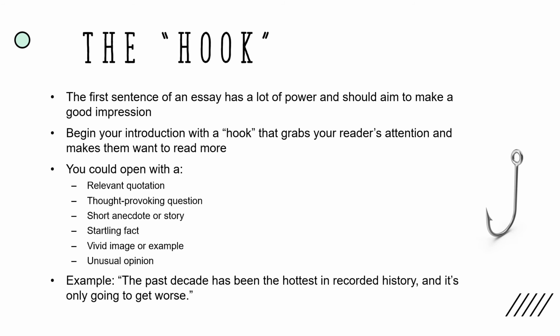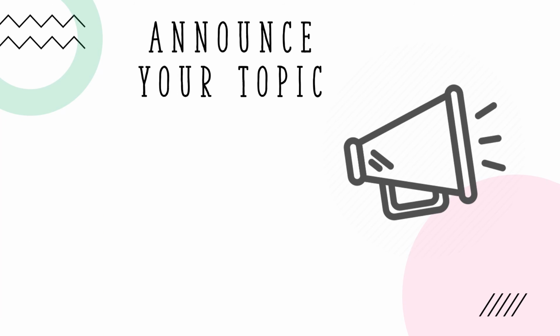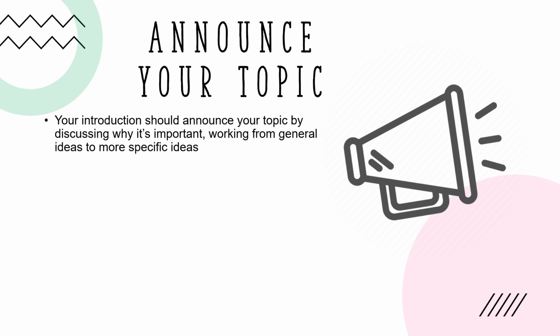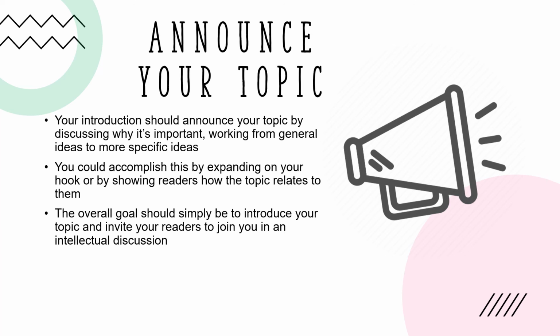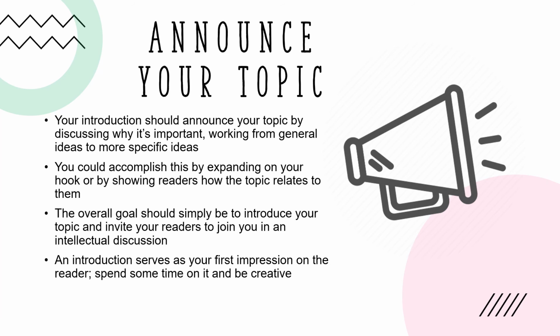For example, an essay on climate change might begin with a startling fact, like the past decade has been the hottest in recorded history and it's only going to get worse. Next, your introduction should announce your topic by discussing why it's important, working from general ideas to more specific ideas. You can accomplish this by expanding on your hook or by showing readers how the topic relates to them. The overall goal should simply be to introduce your topic and invite your readers to join you in an intellectual discussion. Remember that an introduction serves as your first impression on the reader. Spend some time on it and be creative.